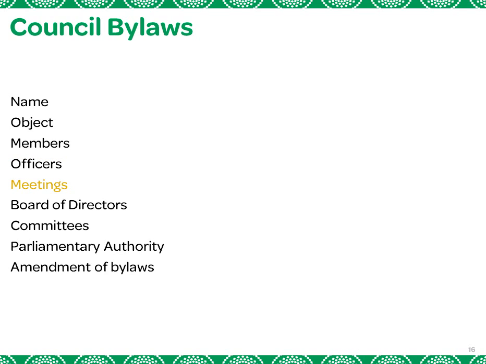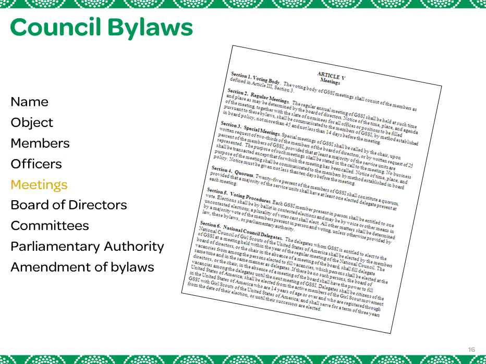Article 5 deals with meetings. The regular annual meeting date and time are set by the Board of Directors. Notice of the time, place, agenda, and slates of nominees are shared with the members between 45 and 14 days before the meeting. Special meetings can also be called by the chair upon written request of 2/3 of the members of the Board of Directors or 25% of the members of GSSI.